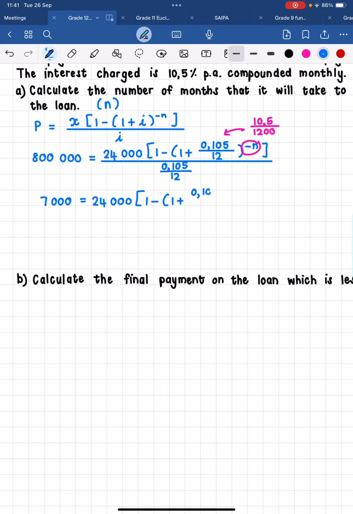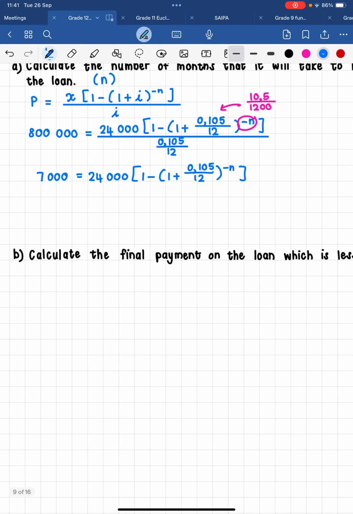Plus, all right, so when you are doing this in a test or exam, you don't have to write every single step like I'm going to now. But I think it's just a good idea for this example. Let's do every single step. So the first thing that we're doing is we are taking that across and we are multiplying by it. Next, we're going to get rid of the 24,000. So I have a 7,000 here. The 24,000, I'm going to move to that side. I'm going to divide by it. So on the calculator, I'm dividing by 24,000.